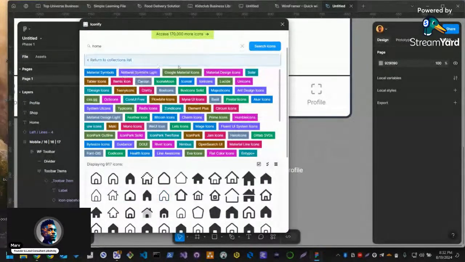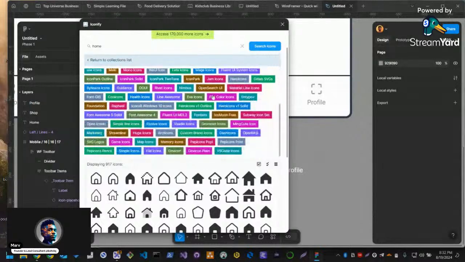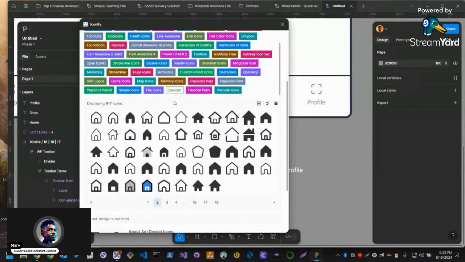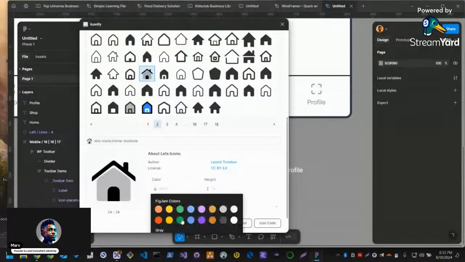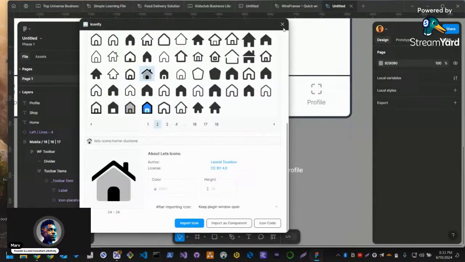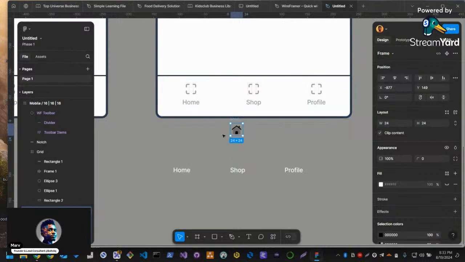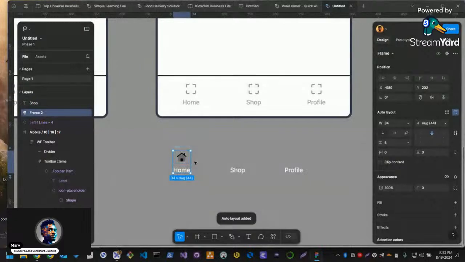I can select from this set of categories, and I can get different types of icons. If I click on this, I can simply say import icon, and that icon will be imported into my design just like this. So I can then go ahead and set these items to be together. So you see I have the first one.